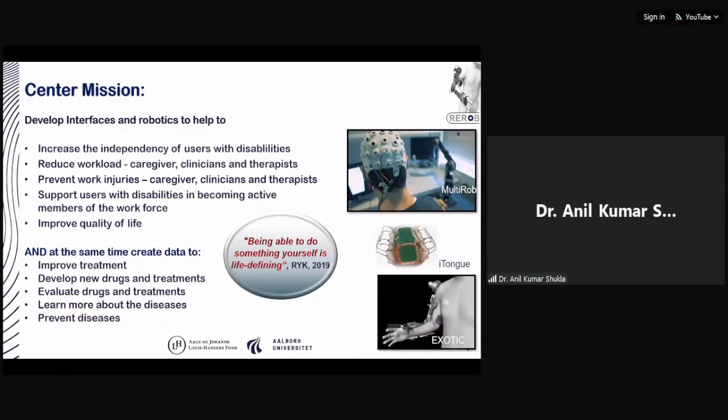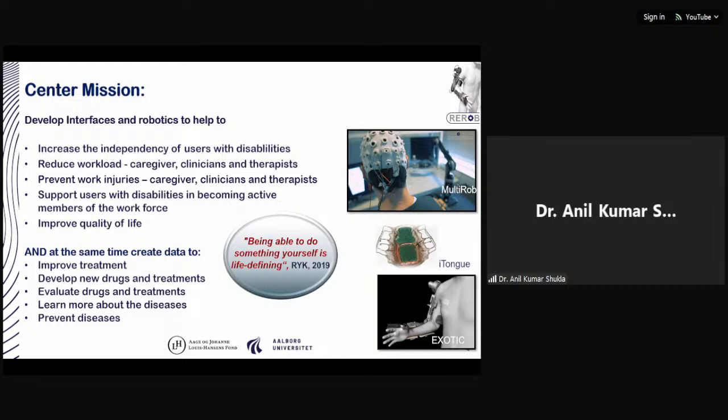Our mission is to develop interfaces and robotics to help users with disability to increase their independence and also to reduce workload and injuries amongst clinicians, and further to support users with disabilities to become active members of the workforce and thereby increase their quality of life.